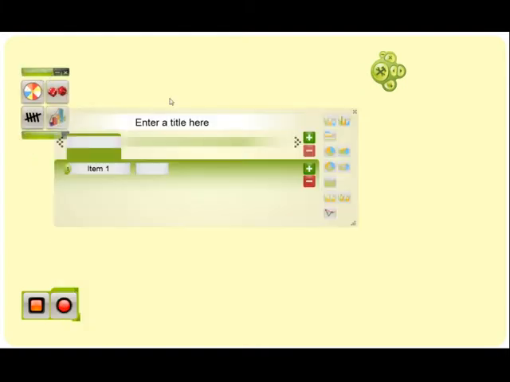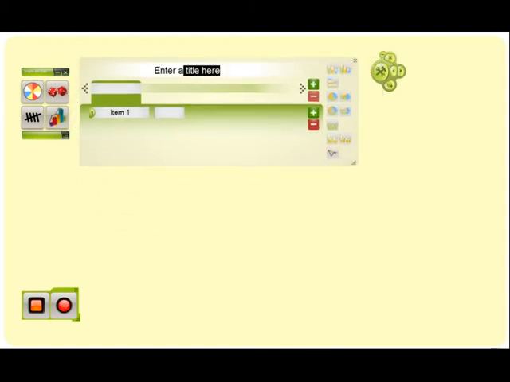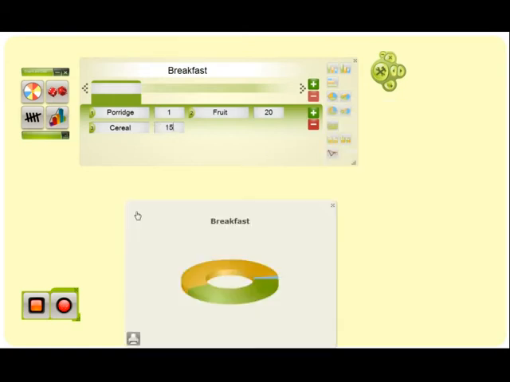Graphs and data. Very quickly on this, I'll just show you. This is impressive. I'm creating graphs with my class, and we're talking about what we had for breakfast this morning. So let's take some information. Now, one student had porridge. Boom. 20 of them have been good and have had their fruit. And let's have a look here. Someone else has just had cereal here. I think we've got 15 for that. There we go. Bang. Now what WizTeach does immediately is create you a graph.